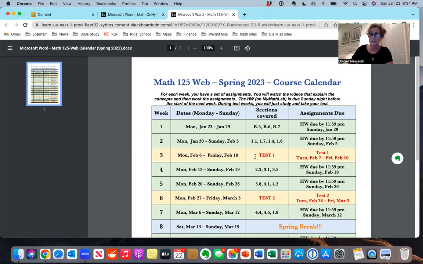And since we're going to use the testing lab, you will need to schedule a time and make an appointment to take your test, and you need to do it before the day before. I'll remind you definitely to do that. We're working on getting things set up with the distance education lab. But hopefully maybe this week or early next week, I'll make sure to remind you, you need to go ahead and schedule your time.